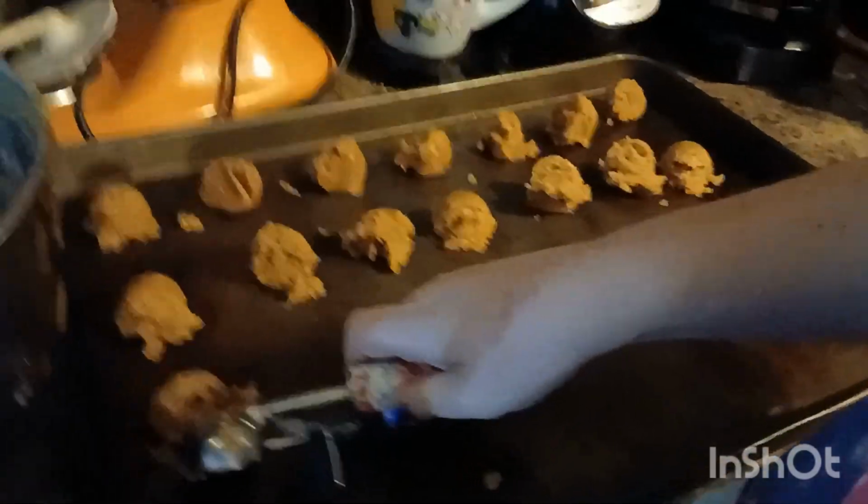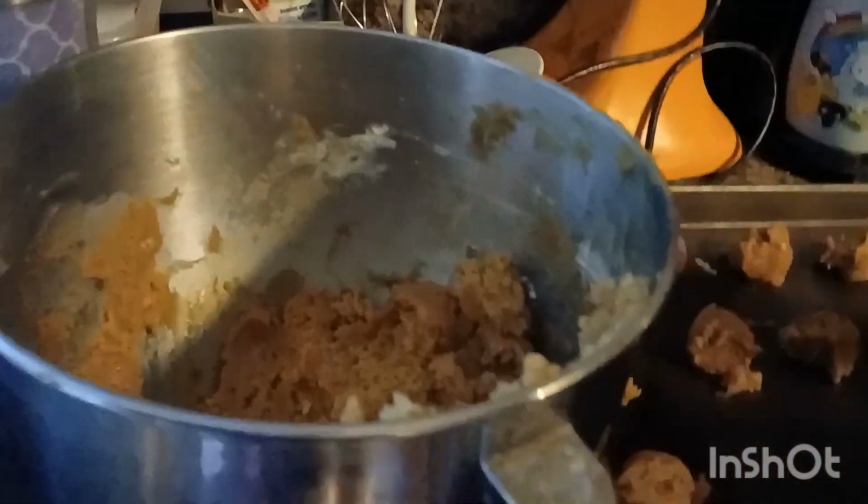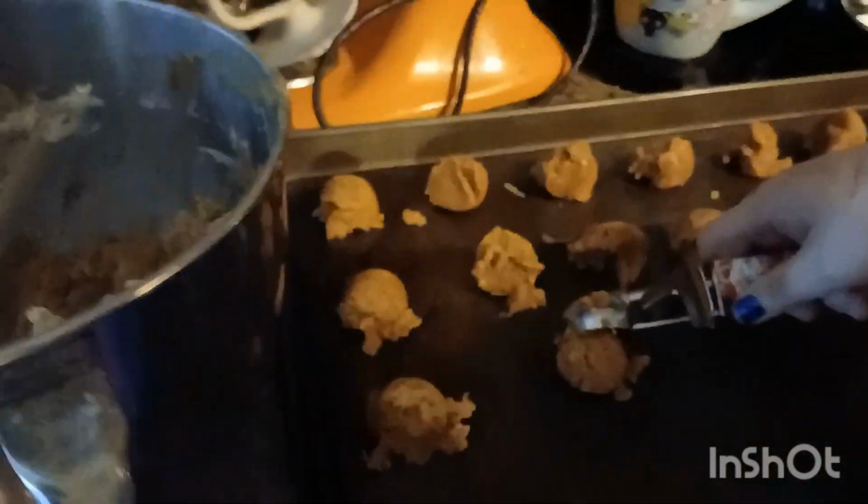We made a double batch because we're going to take some of these over to Grandpa's. One of Grandpa's favorite cookies, too. Shout out to Grandpa and Mimi. Shout out to Grandpa and Mimi. Hope you're feeling better, Mimi.